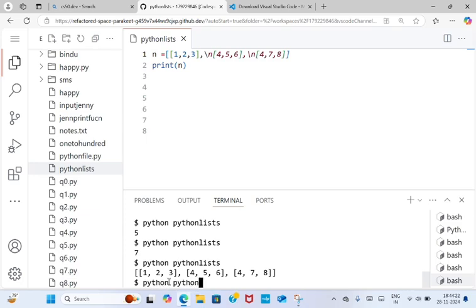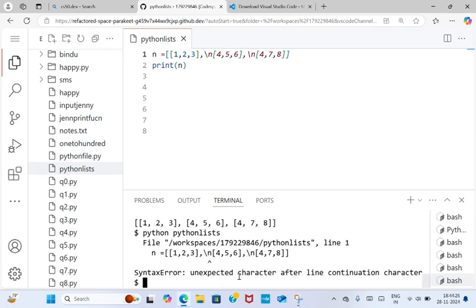Now let us run this program, python python lists. So enter, we got this 1 5 7. That is index number 4 here, 1 5 7.